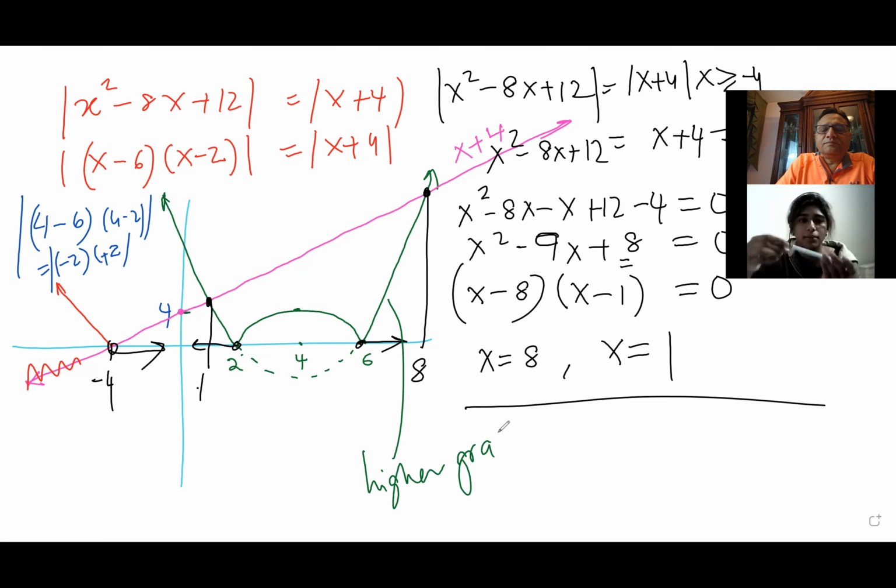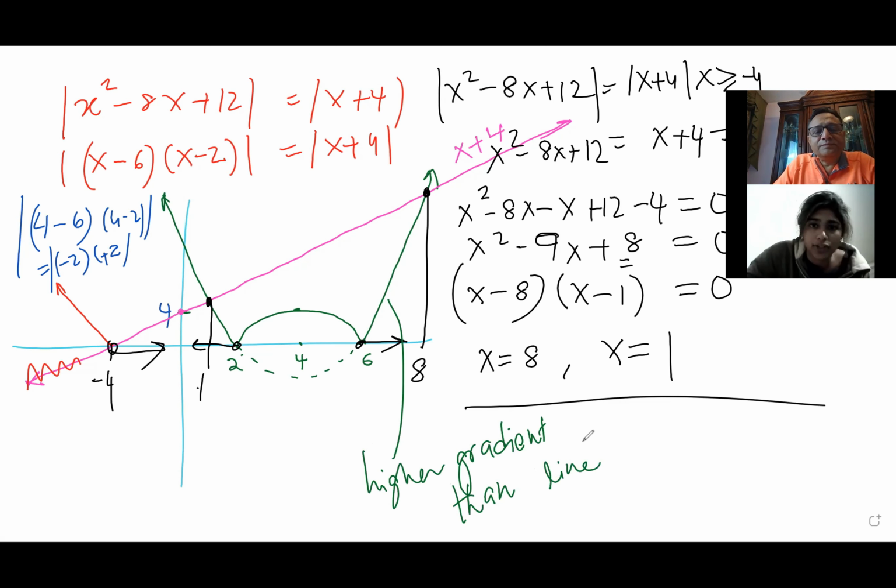So the linear line x plus 4 will intersect at the 2 points, but only in quadrant 1 because it's a modulus function, the linear one. The negative part gets flipped, so there's no intersections in quadrant 2. Correct. So you can see that it intersects twice. But my question was, you see the part that's been flipped.